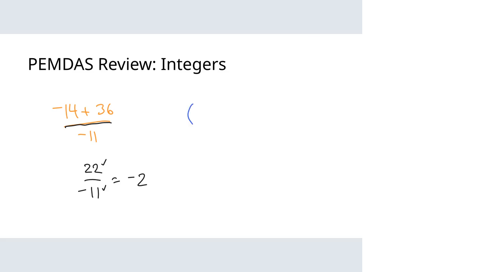I have one more to look at with you, and that is negative 5 minus 9 divided by negative 7. Here again, we're working with positives and negatives. We've got to be careful. Negative 5 and negative 9. Many of you are probably perfectly fine going straight to negative 14 for that, and if you are, that's great. If you want to picture it on a number line, we go negative 5, and that puts me here. And then I go negative 9 from there, and okay, I land at negative 14. Nothing wrong with the number line. It's really useful for problems like that.